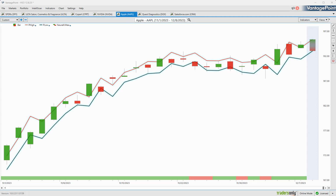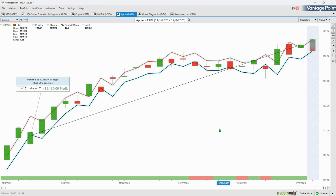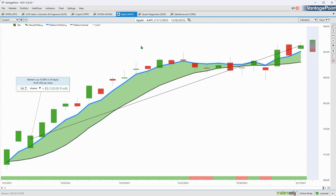So a little bit more strength there in shares of Apple. Again, a really nice move over the month here. We've had really a lot of different stocks where you can get exposure to this nice move through the broader markets. But you see about a 10% rally here since those predictive forecasts have gotten bullish, and many opportunities to buy, take some profit as the market grinds higher.